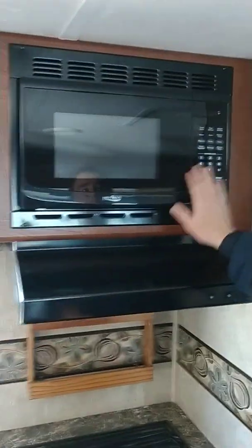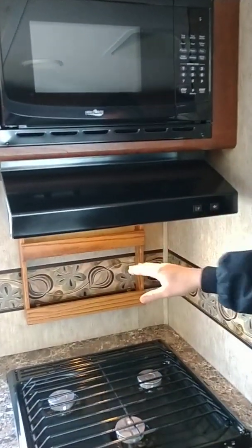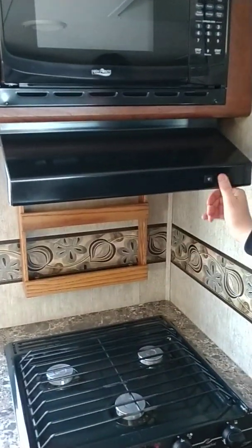The microwave is basically a microwave. It's pretty self-explanatory. You have your numbers, you have everything, your different time cooks and things like that. You have your light, you have your fan.